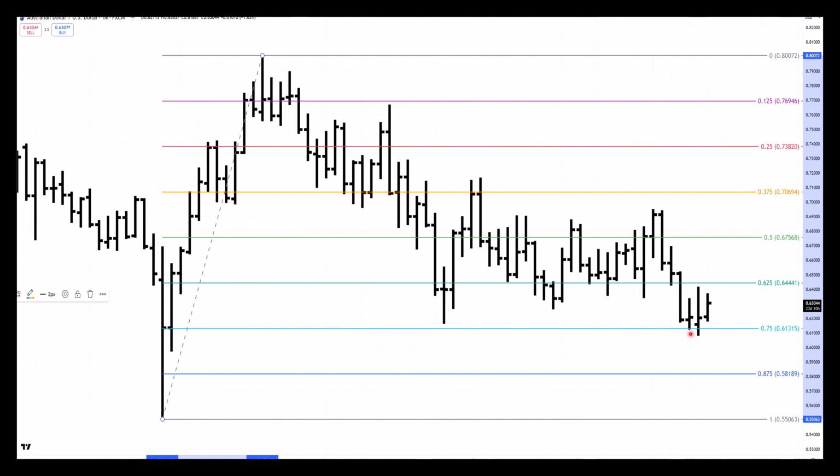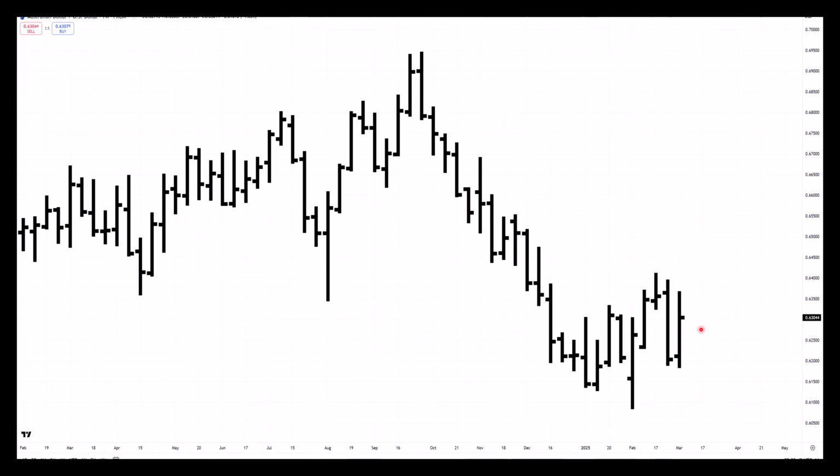So we've had a run down here. Now we're running up. Let's track this monthly move as it goes up. And we're going to do that by using smaller time frames. So here it is on a weekly time frame. You can see there's the monthly low. And see this whole move down here? That was a monthly downswing in the market, one monthly move. This is a weekly chart.